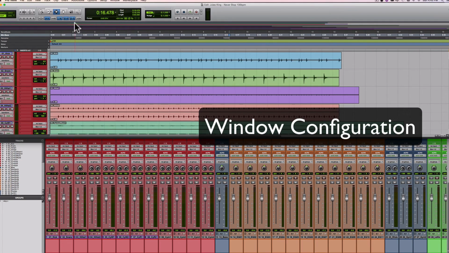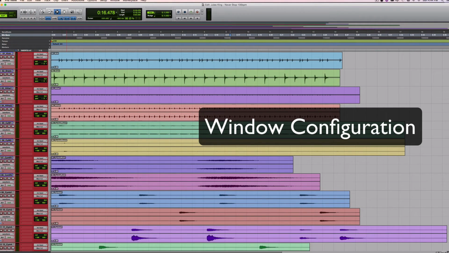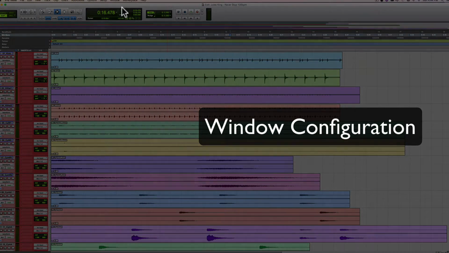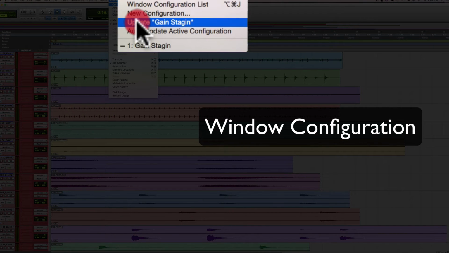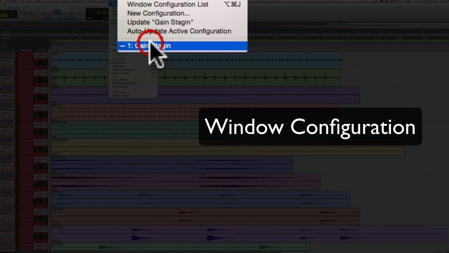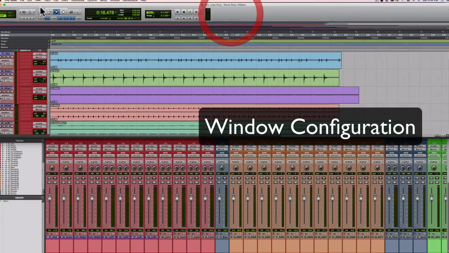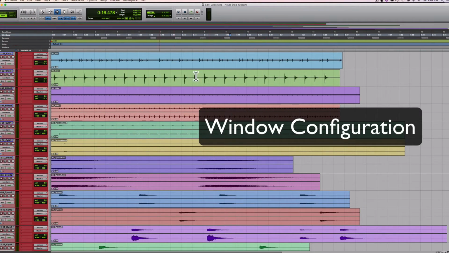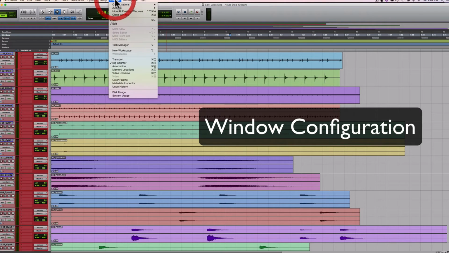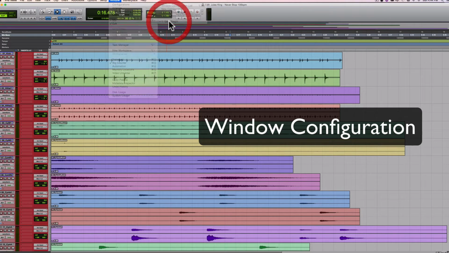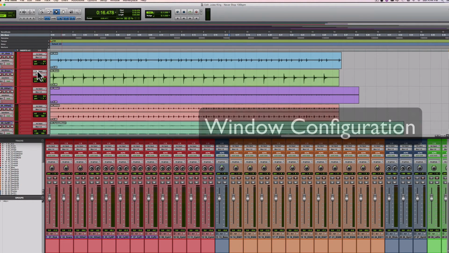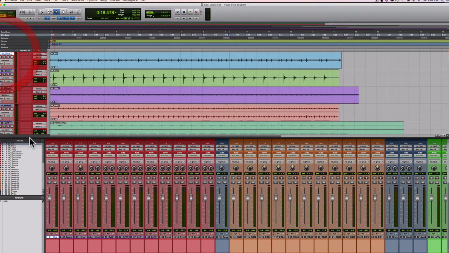All right, see if it works. Oh yeah. Okay, so if I change this window, and I want to go back to the way I had it before, I just click on gain staging because I created it. Now basically you see track number 1 here, track number 1 there, and I'm going to look at the meter here and the meter here, likely just here. You can use this one as well, but I'll show you 2 methods today.